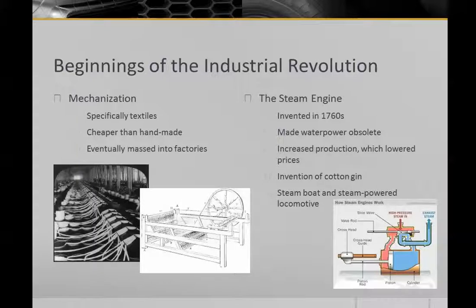When people began connecting cloth and thread making machines to steam engines, this increased production many times beyond what humans could do, and mass production of goods made machine-made clothing affordable to just about everyone in European society. The steam engine also transformed the iron industry in Britain, and the production of coal rose dramatically. It created a revolution in transportation when it was applied to the steamboat and the steam-powered locomotive, which we're going to talk about more later.